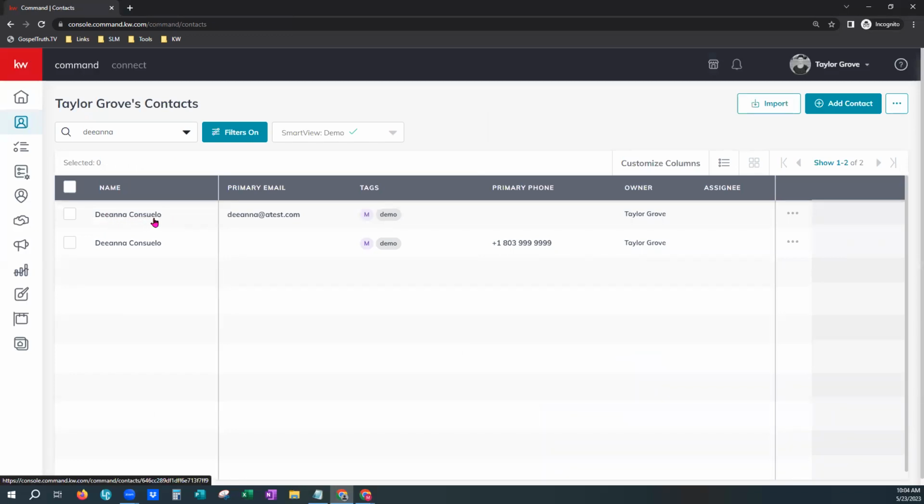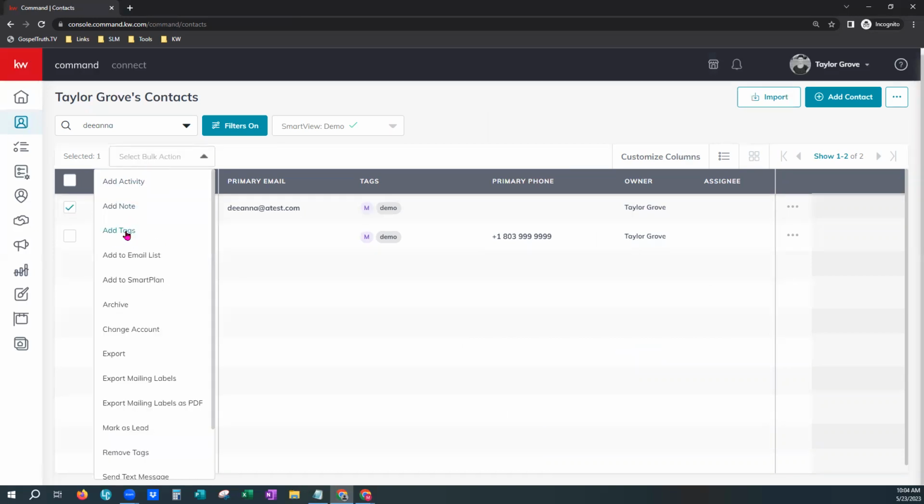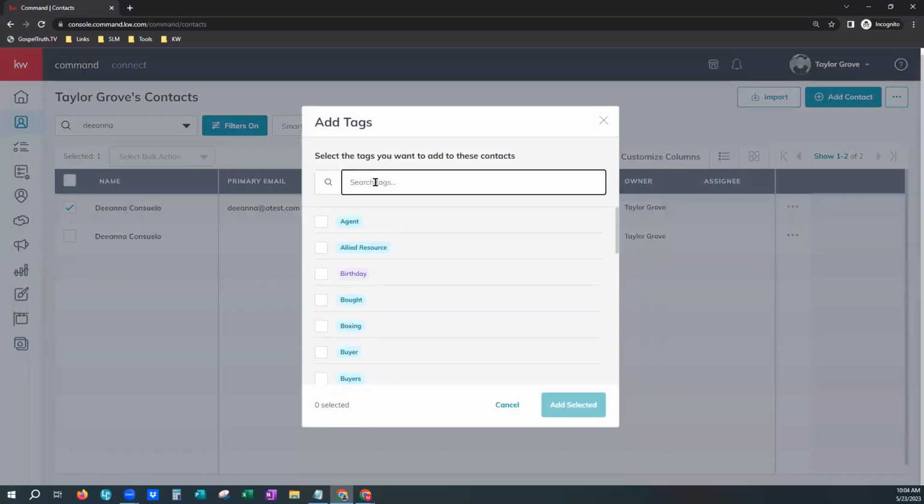Another way is if you imported them, especially if we did the import for you, they're going to have tags on them with the date. If that was the case, this particular contact would have had a tag import with today's date on it. And that way I would have known that was the more recent one as well, because my timeline for this contact is much older. Okay. So now that I know that this is my duplicate, I want to go ahead and select it and select add a tag. And I'm going to go ahead and mark it as a duplicate.